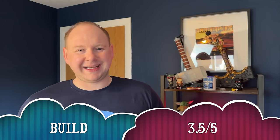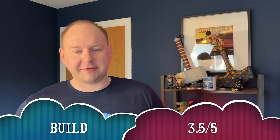Now, to be clear, I don't judge Xiaomi on this. When you're mass producing a phone and it's getting shipped all over the world, I actually praise Xiaomi for releasing this globally, because not all Chinese brands do, like the Oppo Find X7 Ultra. So I don't want to slam them too much, but if there wasn't a lens fog issue that I had known about, then the score might have been half a point higher. But because I know that exists and I have to take that into account, I'm going to score build quality a 3.5 out of 5 for the Xiaomi. Again, lots of options, but some people are having issues.